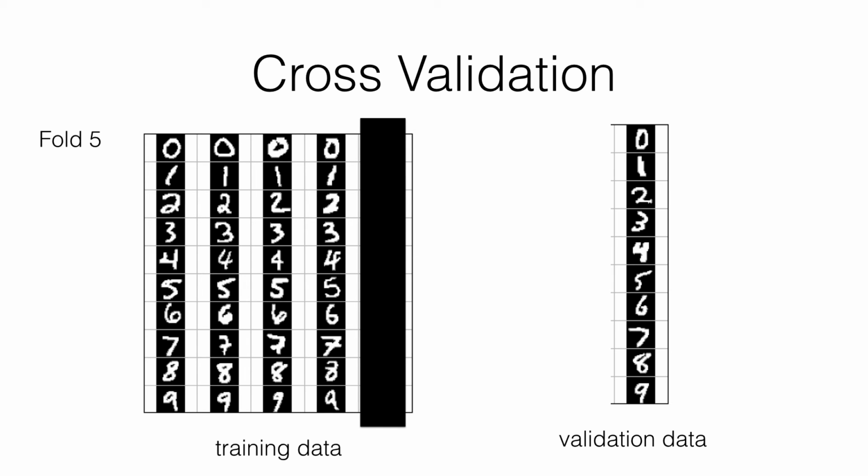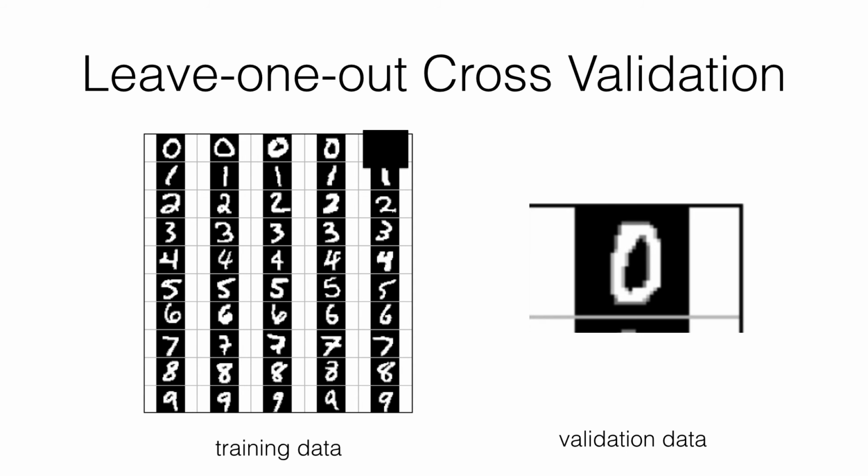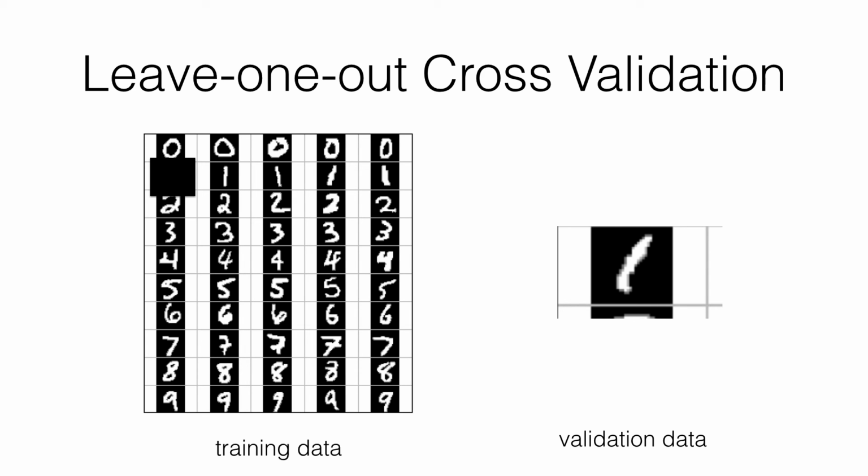And you can choose how many folds you want to do. You might only do 2 if you're lazy, or if you really want to be exhaustive, you can do n folds for n data points, where you are leaving out only one example. You train on all n-1 examples, and then you evaluate on that one example. And your accuracy at that point will only be either 1.0 or 0. But then what you do is you keep doing that for all the different examples, and then you take the average, or you take some statistics of how often you're correct on leave one out cross validation.